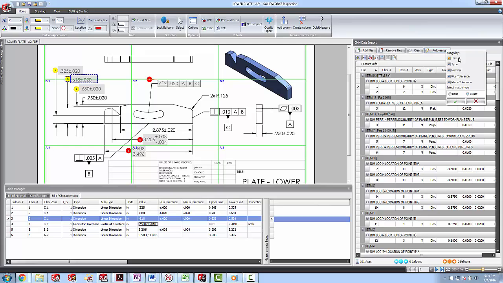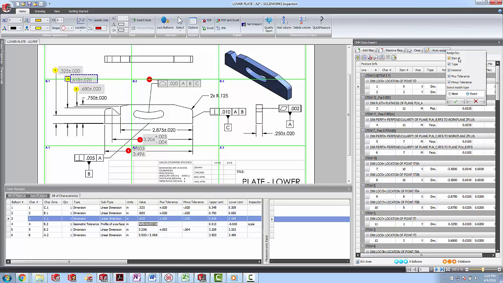Item number is the order in which the nominal values were recorded in the CMM program. So if you measured all of your dimensions on the part in the same order that you recorded all the characteristic balloons on the PDF, then you could ignore everything and just go by item number, because the first characteristic balloon in your PDF would match with the first measured value in your CMM program.